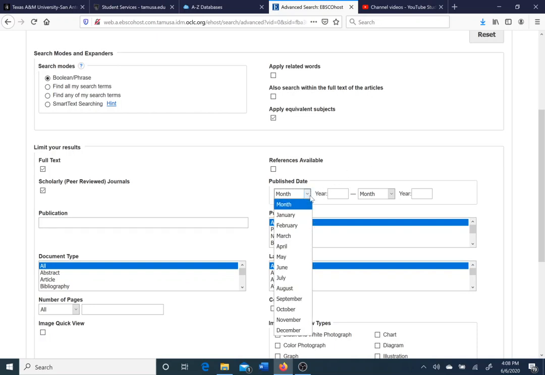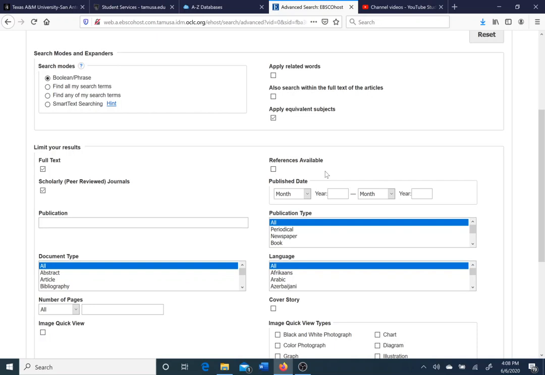So, for instance, you might do a 3-year period, right? That's kind of a responsible period of time, because if you go back much further than that, then relevance to the conversation that you're looking at, the subject that you're looking at, may not apply.